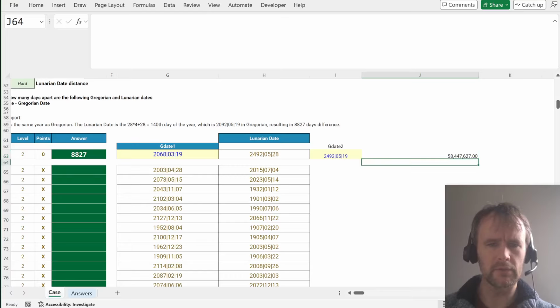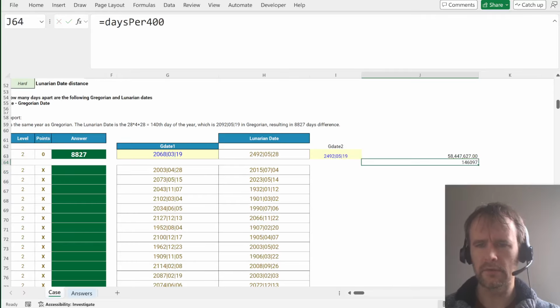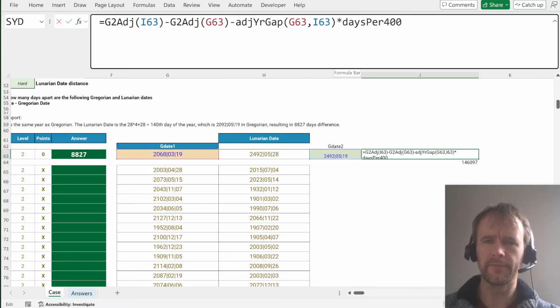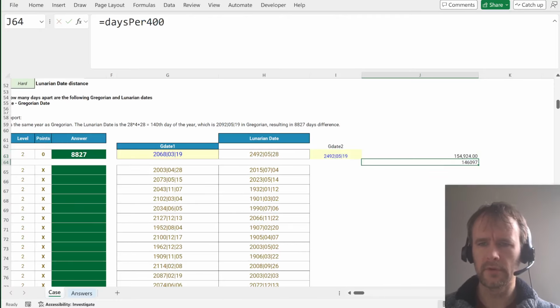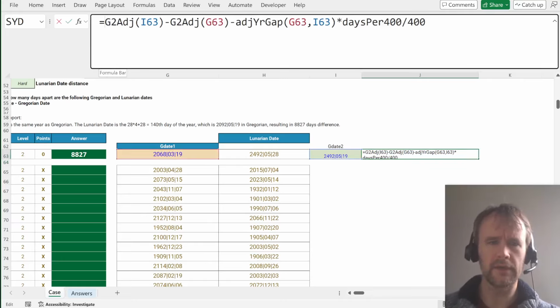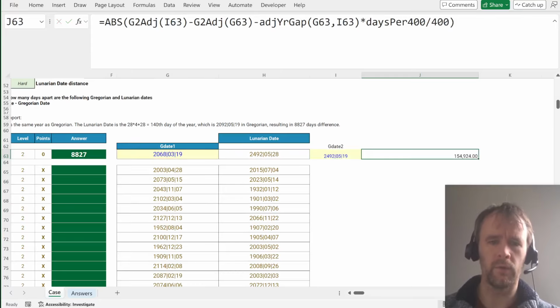So let's see, you're approximately 400 years apart, so days, no. Oh, sorry, yeah. So times days per 400 over 400. There we go. Yeah, so now you're a little over 100 years apart. Okay, that's good. And then I think we just need to add an abs. Okay. Whew.